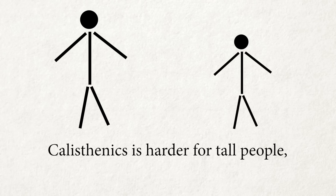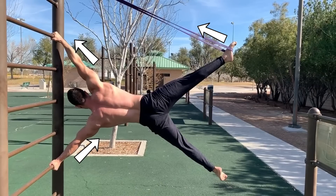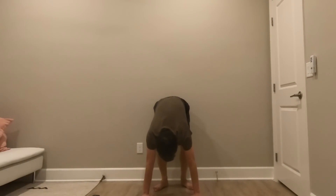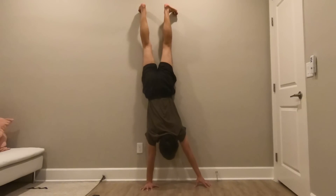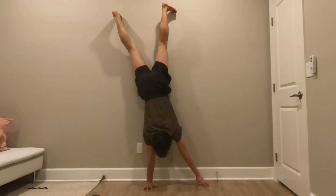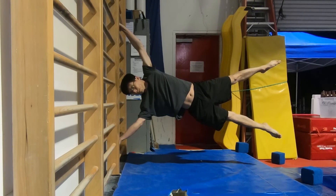I also want to give my take on how you should actually train for the human flag. Conventional training ideas fall into three main lines of thought: using resistance bands, training tuck variations, and training dynamics — and I explained why I don't like any of them in my previous human flag video. Common sense tells me that lacking straight arm push strength is what the bottleneck will likely be. Therefore, I believe the best exercise to train for the human flag is the wall-assisted one-arm handstand with as minimal assistance from the other hand as possible, eventually working towards only the fingertips of the other hand on the ground. Once you can perform this reliably for 5 seconds, you should be able to perform the straddle human flag — bypassing all the dubious training methods and getting your body used to being in the sideways position.